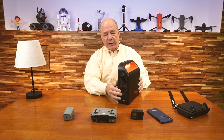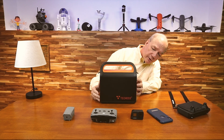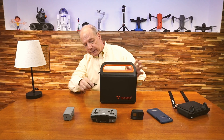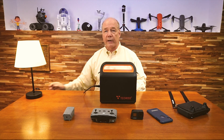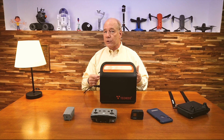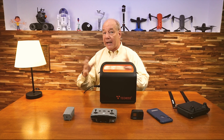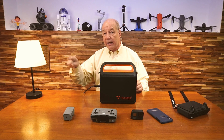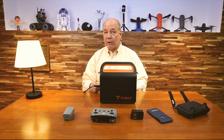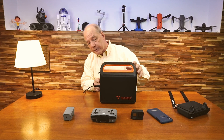On the side of the unit you've got a standard AC outlet. Turn on the unit, tap the button to turn on the AC side, then connect up whatever you'd like. I've got a lamp here — now one of the tips I'd like to pass along is using an LED bulb, which at 60 watts casts a lot more light than 60 watts of incandescent but draws a whole lot less current. So you get all the illumination of an incandescent bulb while using less current, meaning this power station is going to last a lot longer. Always go with an LED or high-efficiency bulb.